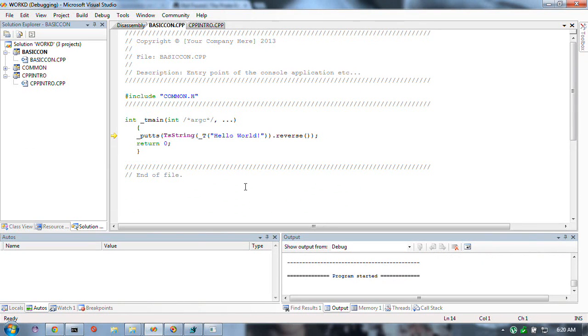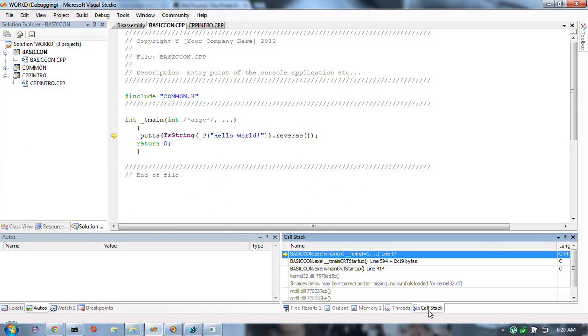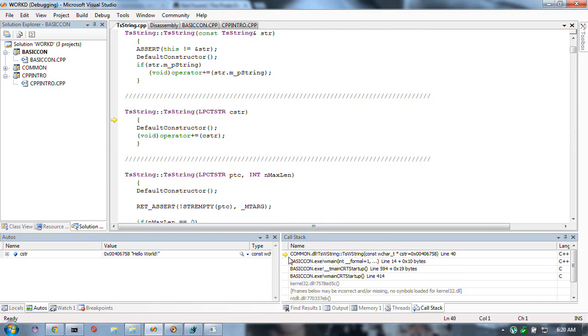If you look at the call stack here, when I press F8, see, now it's common DLL. So all those little static libs can now be dynamic libraries.